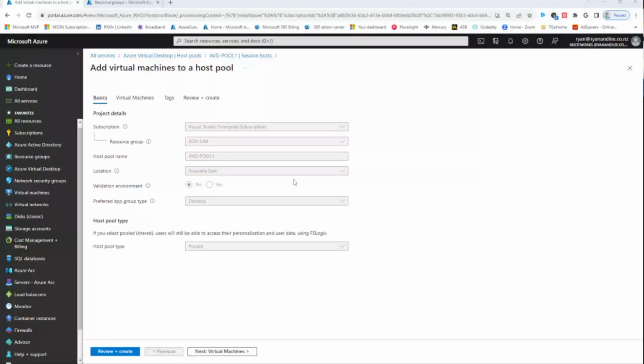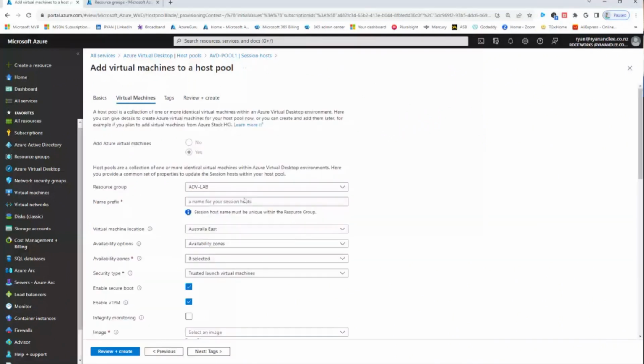So now we're going to go next on virtual machine. Now we have to give our virtual machine a prefix name. I'll call mine, say, AVD. Let's do it in capitals. Now, you've all renamed a computer. You might deploy a Windows computer and it's called Windows 10. So when you rename a computer, this is going to be our computer name. So it will start with AVD01, and as you add machines, 02, 03, 04, 05, it keeps things constant.